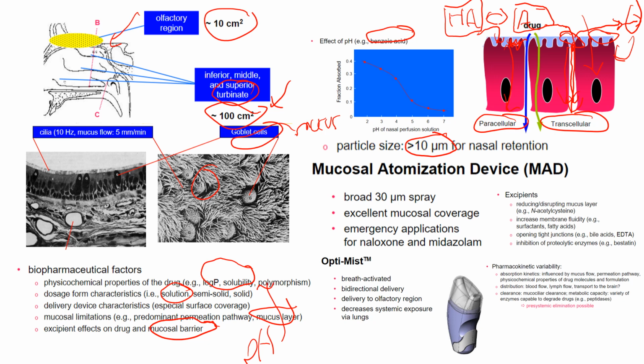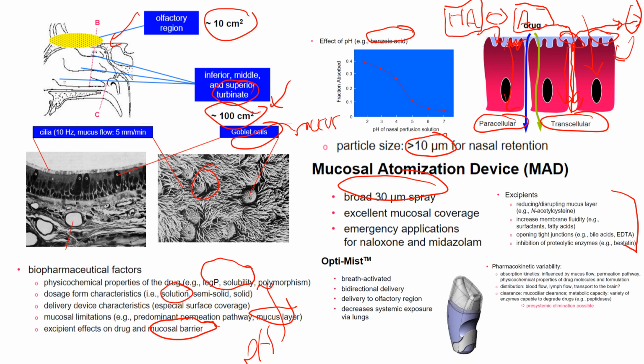So that's why you generally want these to be a little big. I think generally you'd want them to still be below about 30 though. So you can see here for this atomization device, the spray is 30. It has good coverage, and it can deliver things like naloxone. Here are the excipients. Again, I'm not going to talk too much about them because they are on the Quizlet, but I did throw them on there just because.